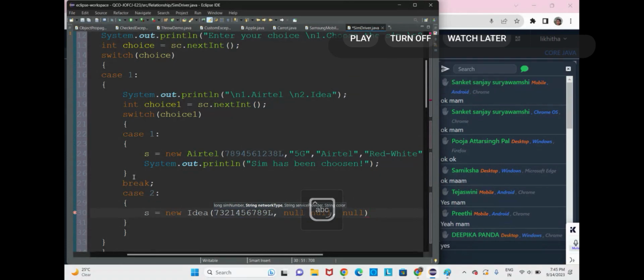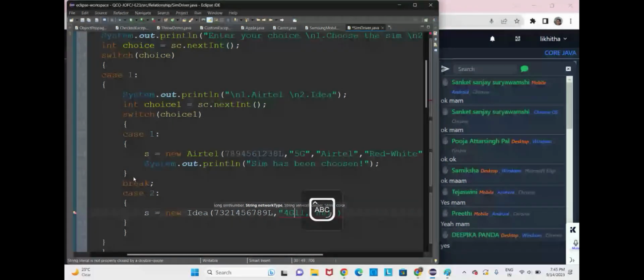And coming to the network type, we shall go for 4G. And next we shall go for the service provider, that is Idea. Then after this we shall go for the color of the SIM. So the color of the SIM is yellow.